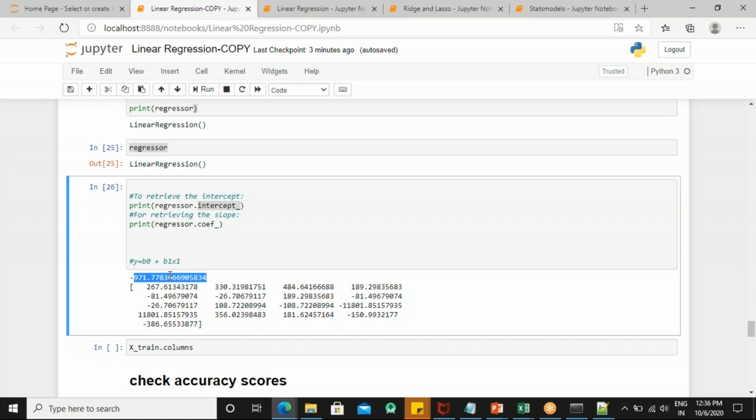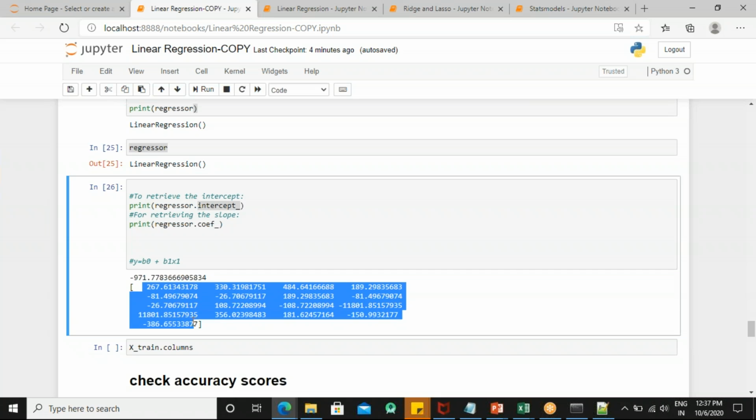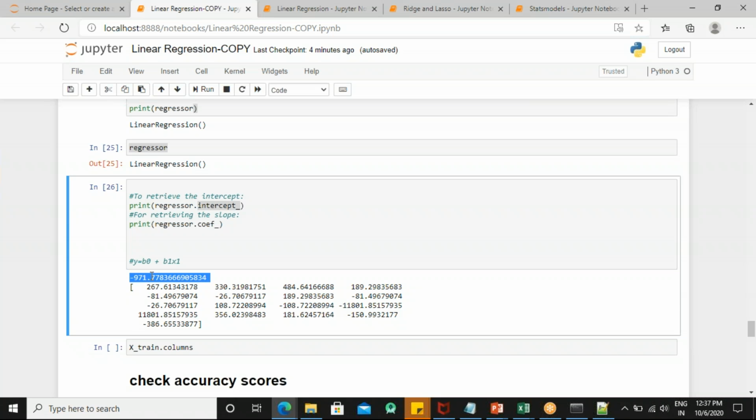इंटरसेप्ट का मतलब है कि भैया देखो 971 रुपए तो तुम्हें देने ही देने पड़ेंगे इस पॉलिसी के, लेकिन ऊपर से कितने देने हैं वो तुम्हारे फीचर पे डिपेंड करता है। ये बढ़ भी सकता है, घट भी सकता है। तुम्हारे अच्छे फीचर्स हैं तो इसमें थोड़ा और बेस अमाउंट ऐड हो जाएगा, अदरवाइज अगर तुम्हारे फीचर्स अच्छे नहीं हैं तो बहुत ड्रास्टिकली तुम्हारा इंश्योरेंस प्रीमियम बढ़ जाएगा। बट इतना तो तुम्हें देना ही देना है विदाउट नोइंग एनीथिंग अबाउट यू। अगर मुझे किसी भी फीचर की कोई नॉलेज नहीं है तो दैट इज व्हाट योर इंटरसेप्ट नॉर्मली टेल्स, द बेस वैल्यू.